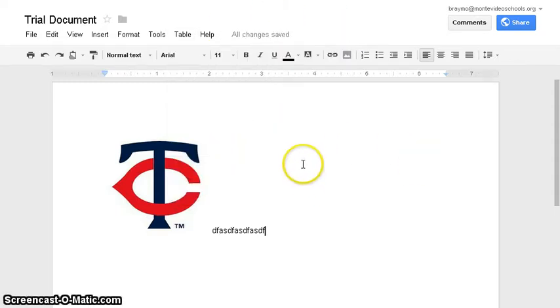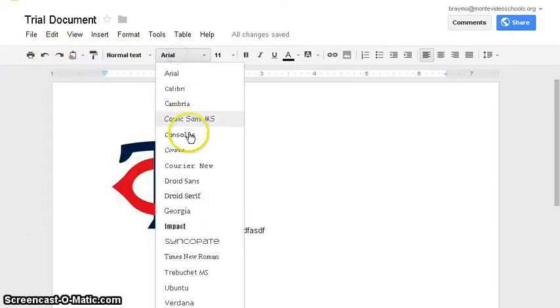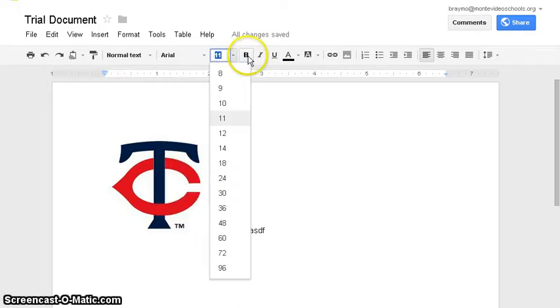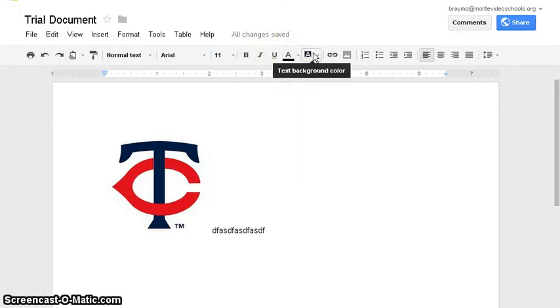And so you can type. Down here you have your print, undo, redo, paint formatting, just like in Word. Change your styles, change your fonts. Now the fonts, there's not a lot, but it is getting more and more all the time. Font size, bold, italic, underline. Same thing with Microsoft Word, you can do your Control-I, Control-B to make things bold, italic, or underline. Change your text color, text background color, links, spacing is there. And so that's the documents in Google Docs.